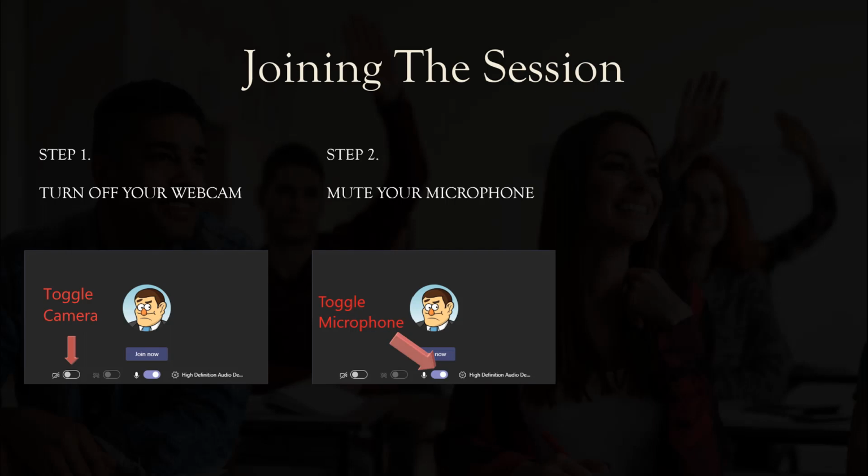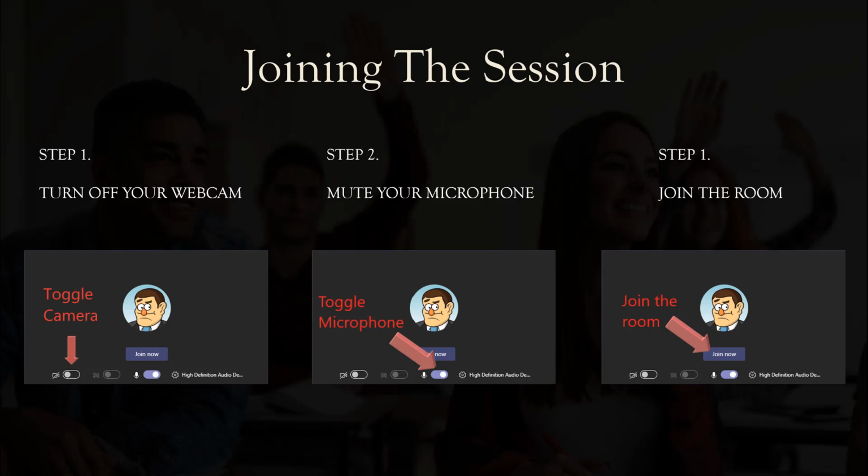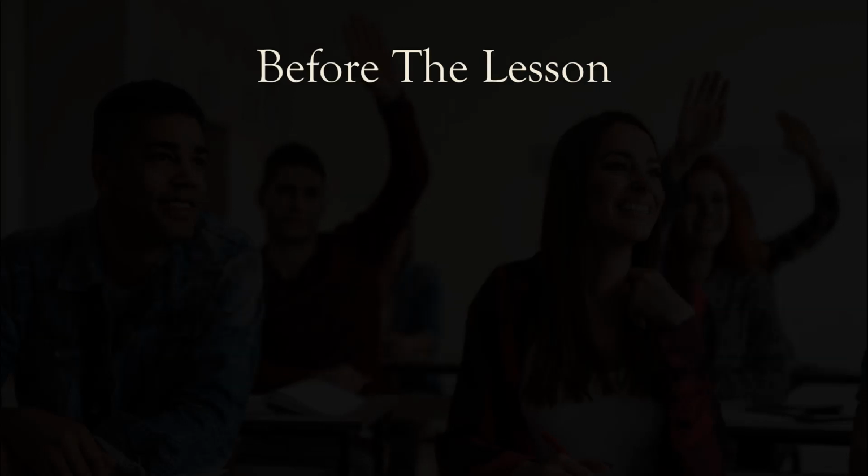The second thing to think about is muting your microphone. So you'll see that here in the middle. Just make sure your microphone's turned off, and that's because with 20 people in a room and everyone talking over each other, it just becomes chaotic, and we won't have really effective learning happening. We will ask you to turn on your microphone from time to time, but as a default, it should be turned off. And once these two things have been done, you can then go ahead and join the classroom.